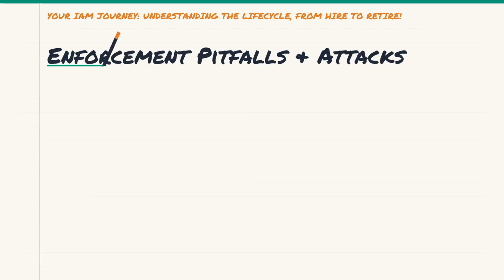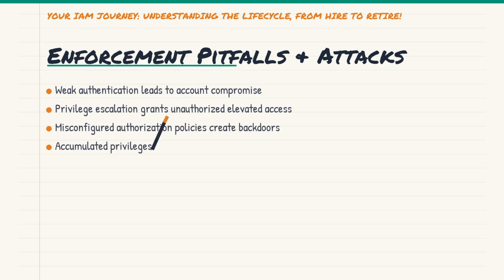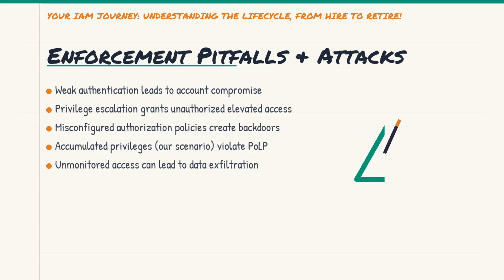Even with enforcement, things can go wrong. If authentication isn't strong enough, like only using weak passwords without MFA, accounts can be easily compromised. This is why multi-factor authentication is so important. For authorization, a big pitfall is privilege escalation. This happens when a user, through a system flaw or misconfiguration, manages to gain higher access rights than they are supposed to have.